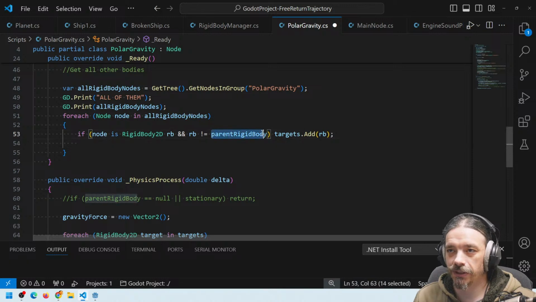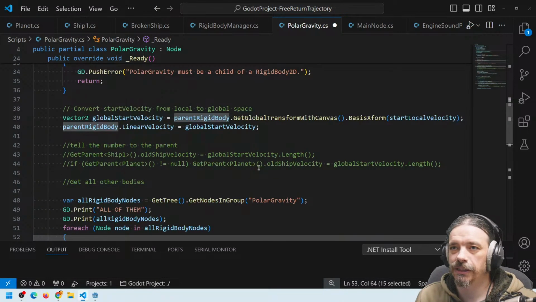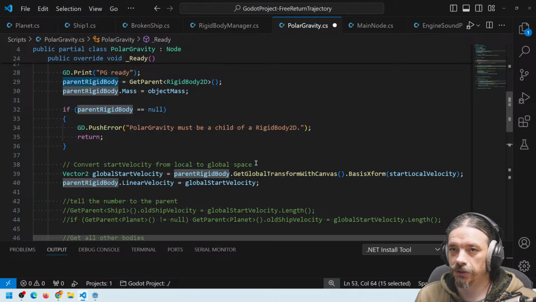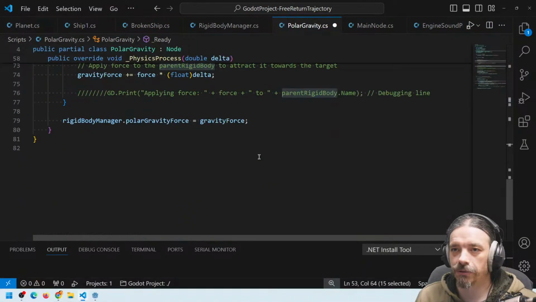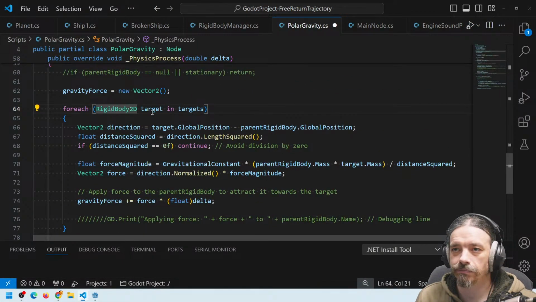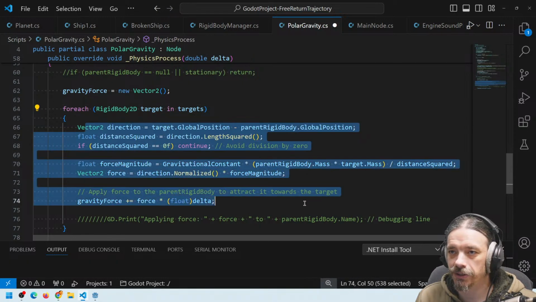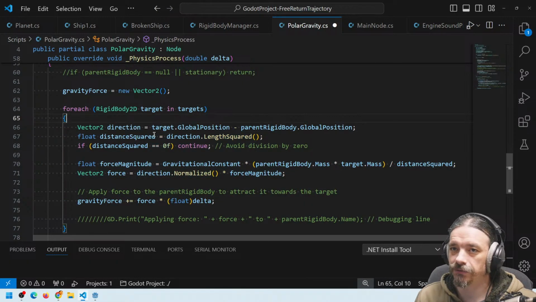So myself cannot be inside my polar gravity, just the others. So maybe I have a list with all of them, and when I calculate the direction, I do the if statement.